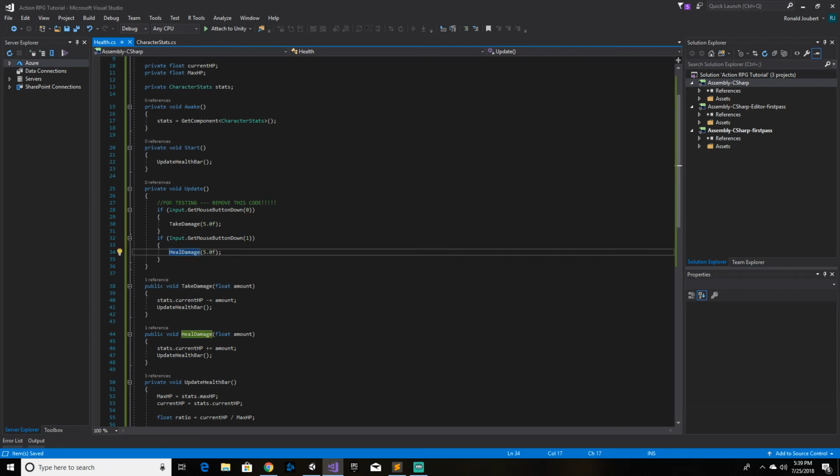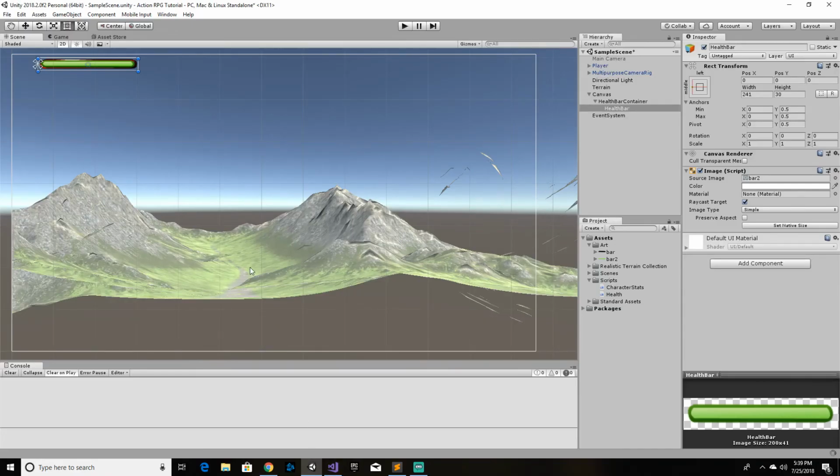All right, so if I press the left mouse button, we're going to do take damage for 5 health. If I press the right mouse button, then we're going to heal damage for 5. And that will allow us to test how this works.